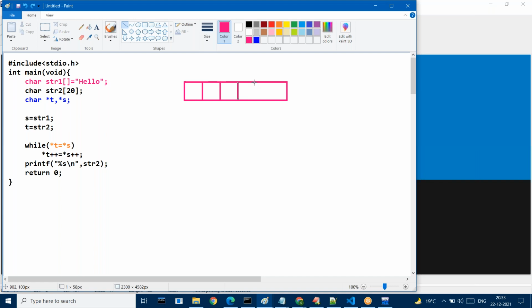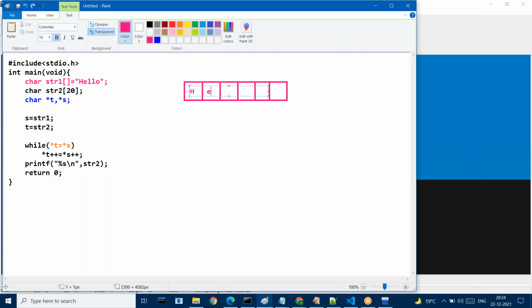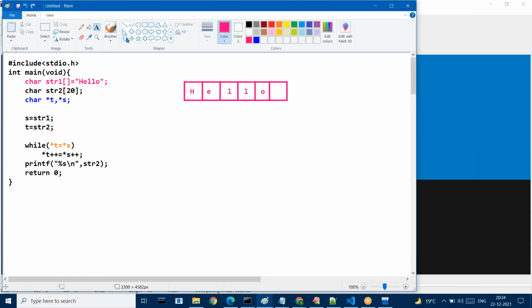Don't calculate what value may come in your mind, as it will lead to a wrong result. So here H, E, L, L, O, and at the end one backslash 0 is there.